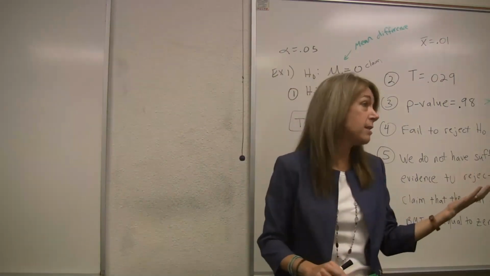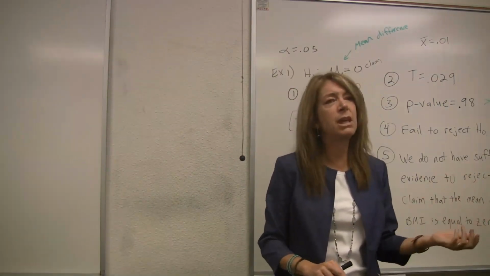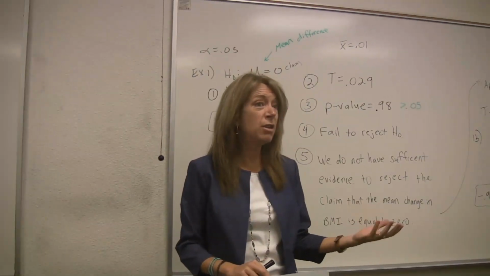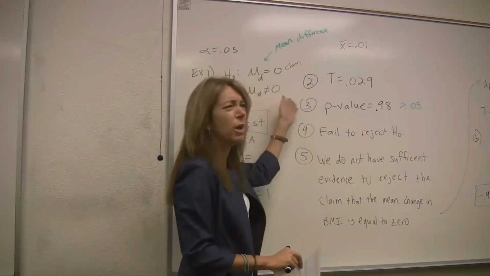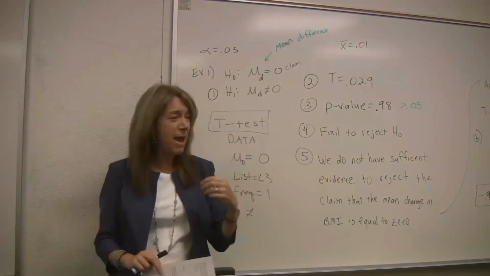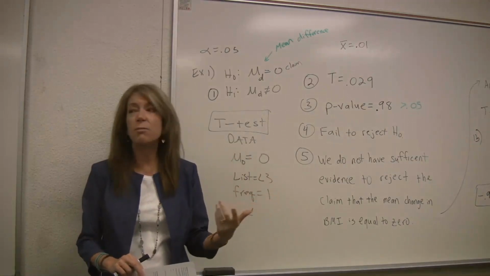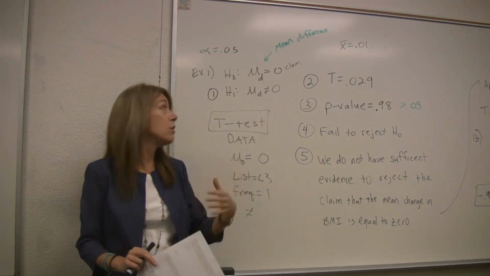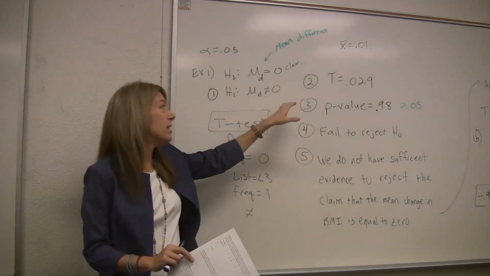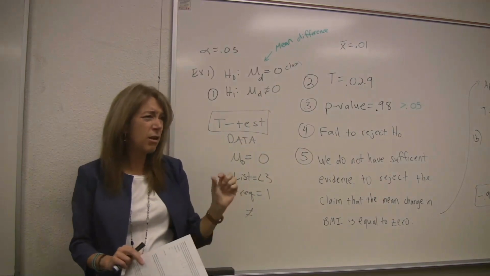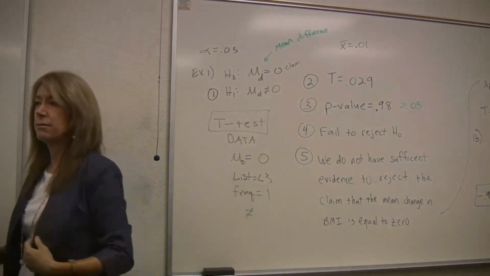But I could have asked the question, test the claim that the mean BMI increased by 1. If it increased by 1, that means it's greater than 1, or it went up by more than 1. So it could be that I'm asking for a specific amount of a change, but most of the time we're just asking, is there a change or not? And if there's no change, then it's 0. So it's not always, but most of the time the answer is yes. You see how the subtle wording could be something slightly different?